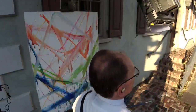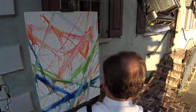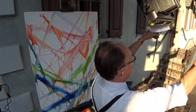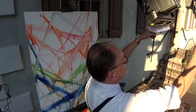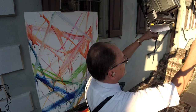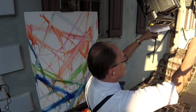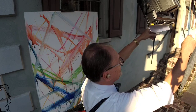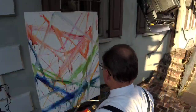All right, the temperature is finally getting reasonable here. And let's do some drawing. Wow. I don't want that steeple right in the middle, that's for sure.